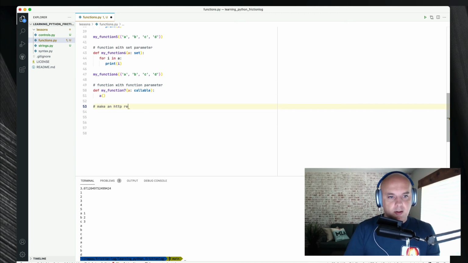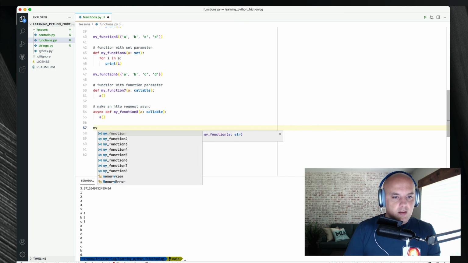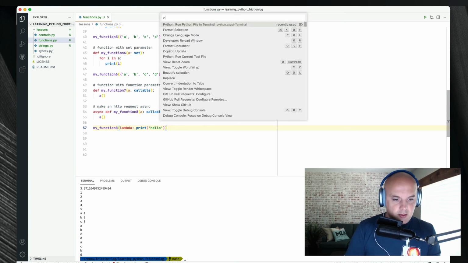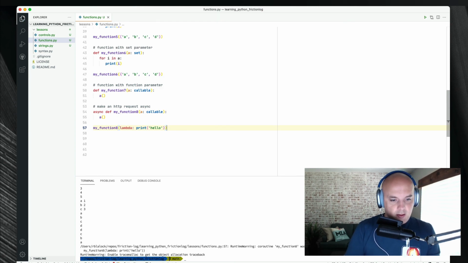Make an HTTP request async. Oh, okay. Okay. This is helping me understand something here. Coroutine, my function 8 was never awaited.